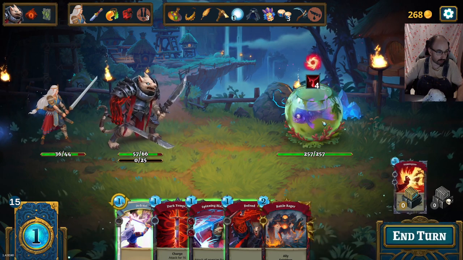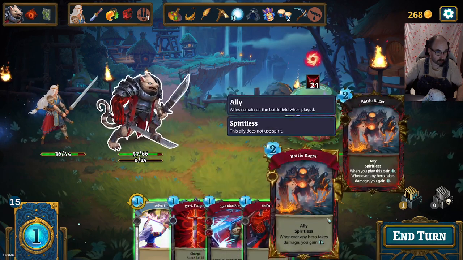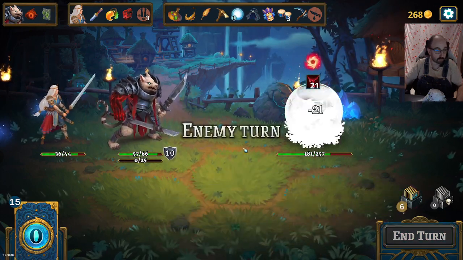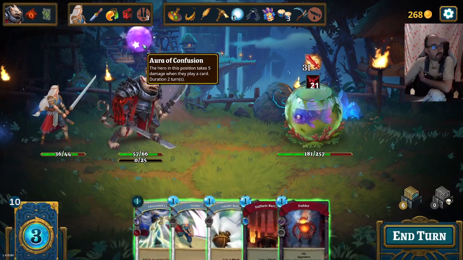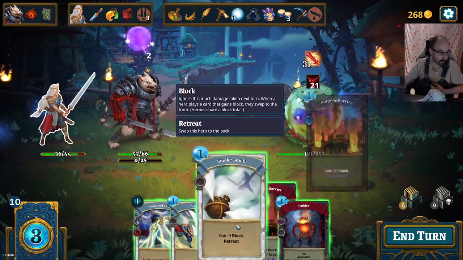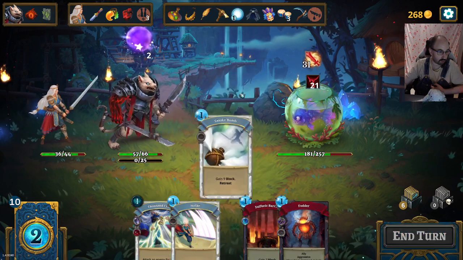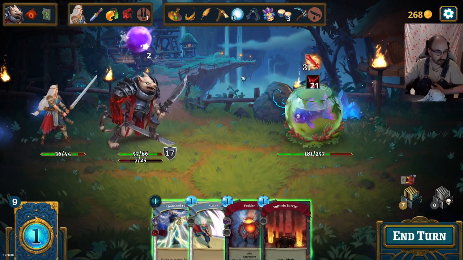We definitely start with the Disintegrate. Get the whole bleed thing going. Then I think just 20 damage is the best we can do. Aura of Confusion. The hero in this position takes 5 damage when they play a card. Pretty nasty. Especially with the Rapala attacking for 31. Let's just defend and see what we can do.